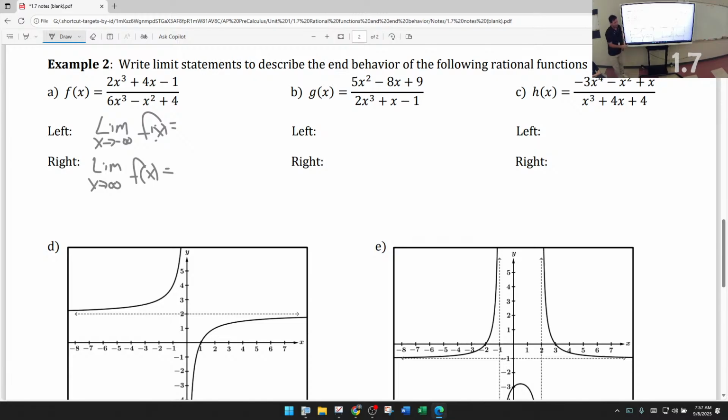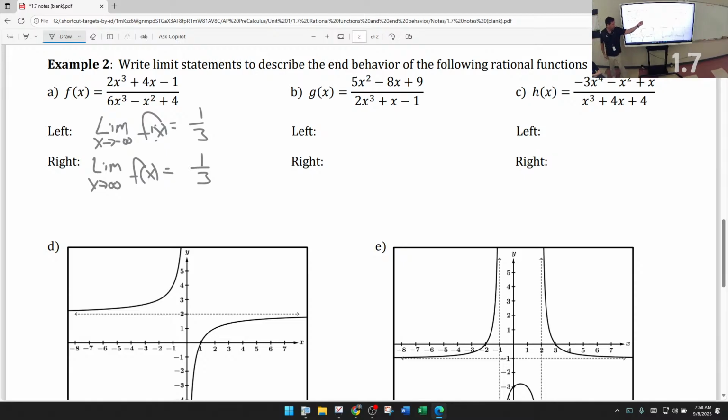So as x goes to negative infinity and as x goes to positive infinity, I have to look at these horizontal asymptotes. The degree on top and the degree on bottom are the same, so I'm going to have to look at the coefficients, and the coefficient of 2 over 6 is 1 over 3. So the horizontal asymptote is at 1/3. I don't know what's happening throughout all this middle stuff, but I don't care because all I care about is the end behaviors. As I'm getting closer and closer to the end behaviors, I don't know if I'm coming from the top or the bottom, but it doesn't matter. I'm still going right to it. So both of them are 1/3.